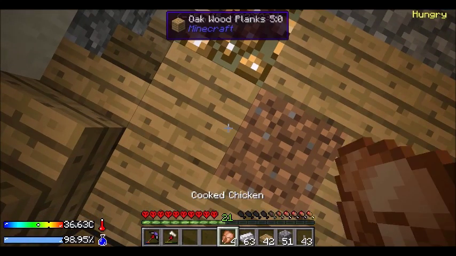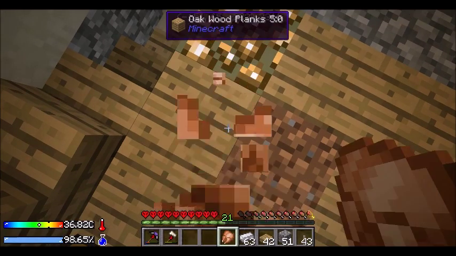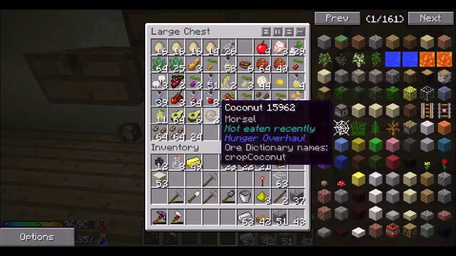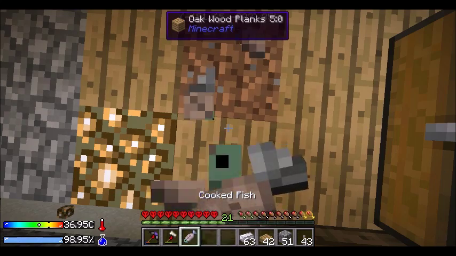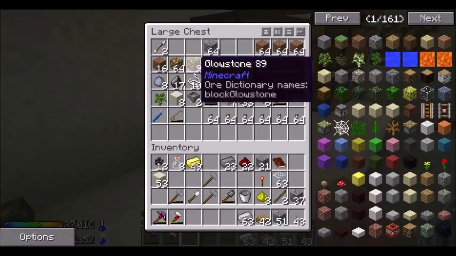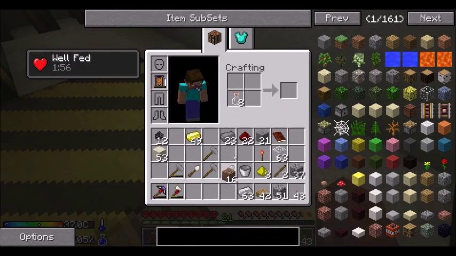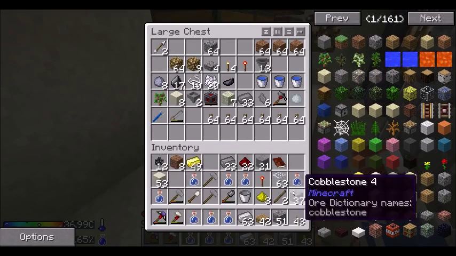Cooked chicken. That's not enough food. Cooked fish. Cool. Alright, so basically we've done that. Now. Oh, now the thing we need to do. Swear to God, if that thing explodes, I'm gonna be real pissed.